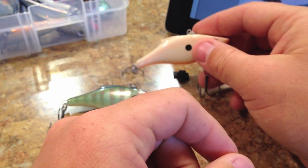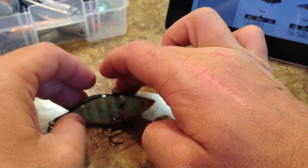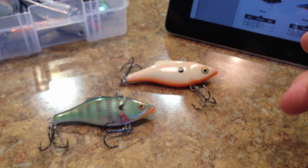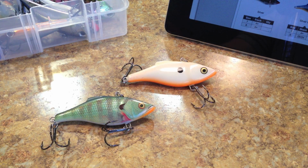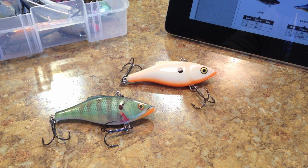All right guys, so I wish I had more to say about this crankbait, but there really isn't a lot to be said about it. It's kind of an old school crankbait. A lot of people have these crankbaits, and they're really inexpensive now. I'm hoping that Rapala doesn't phase them out. They're so popular, and a lot of people have had such great success with them, that I hope Rapala decides to keep them. So really cool crankbait and really inexpensive at $4. You really can't beat it, especially with the nice hooks that it comes with, and it's a performer. I mean, they catch fish.